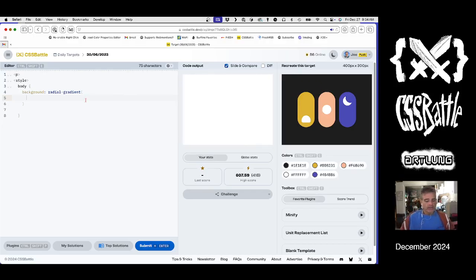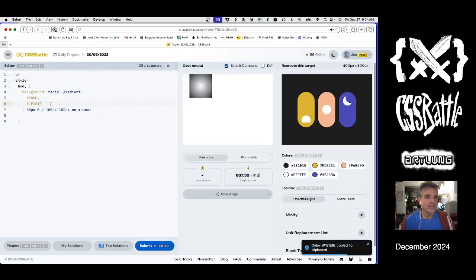So to do that, I'm going to say it's going to be over 30 pixels, 0, and the width is going to be 100 pixels, 100 pixels. And let's put a no repeat just so we know what we're doing. It starts at transparent and goes to this not quite black, so it's 1E, 1E, 1E.